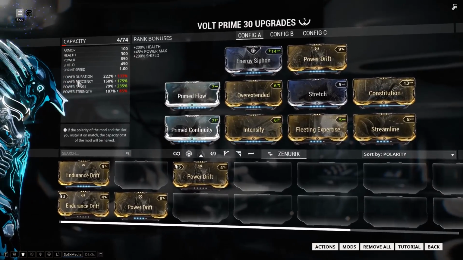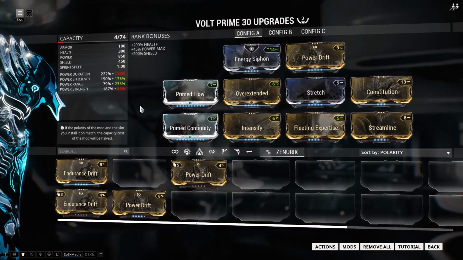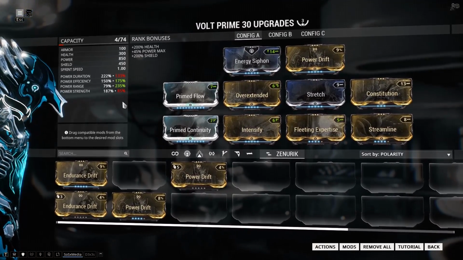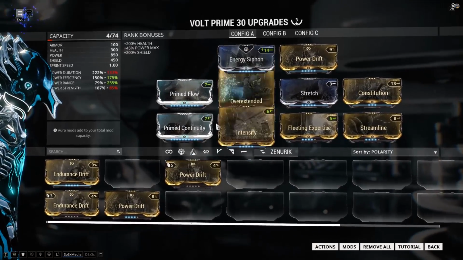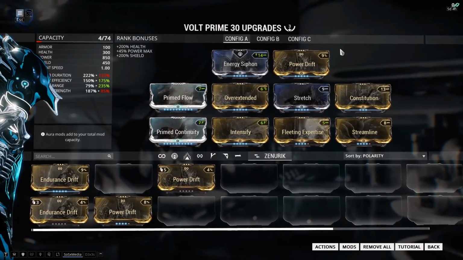So just make sure you have a lot of efficiency, a lot of range, and a decent amount of strength, and a decent amount of duration, and you should be good to go. His fourth ability takes from all statistics right there, so it's worth investing into. So this is just the sort of build that I would run. Obviously it's not a perfect build, but you can go ahead and run that there.